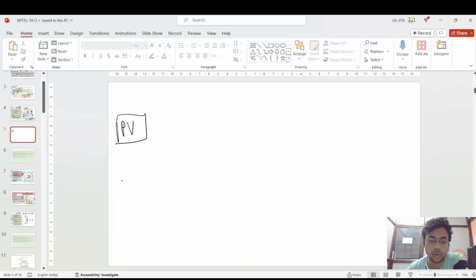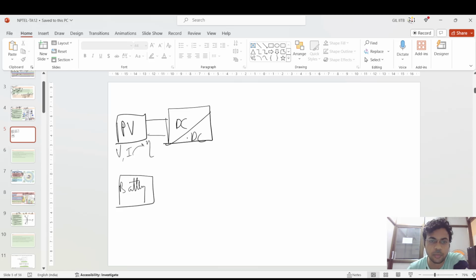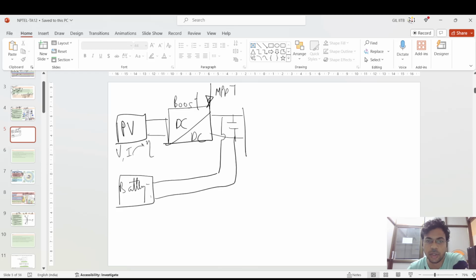Suppose I am taking a very basic setup. Suppose I take one PV module of a certain voltage level, and the current is specified based upon the irradiance level. Second, I am considering a battery for storage and for maintaining the DC busbar link voltage. This PV should be connected to a DC to DC boost converter, and this PWM comes from MPPT control. After that it is connected to a DC busbar, and the same DC busbar is connected to the battery also.